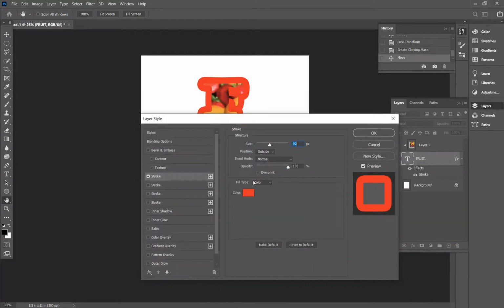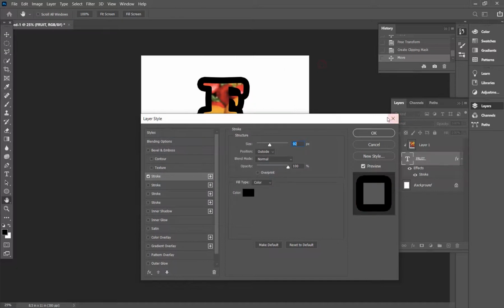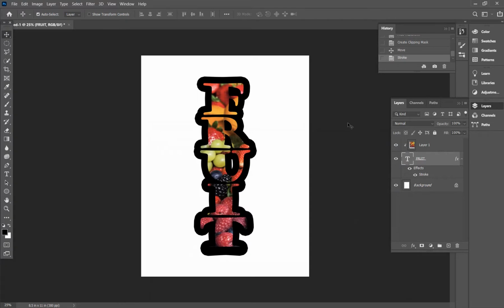You have the freedom with pretty much any color, any size and thickness, and any opacity. So you can make it really opaque. That just makes it look like a lighter gray in this instance, but maybe you had an image behind it that you wanted to make that word glow. But this is how you would add a stroke in behind that clipping mask, and there is your final result.